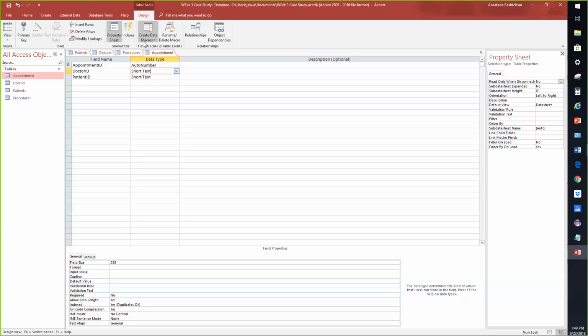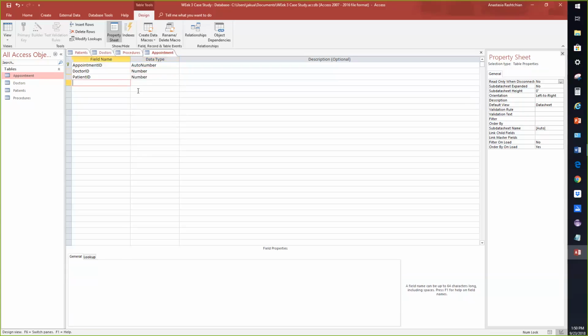and we have to get that value from another table. However, since key fields are auto numbers, that means this data type has to be a number. It's a number, not an auto number. Because remember, the number was already generated automatically when it was entered into the doctor table and the patient table. So it's very important that you don't include that here as an auto number. Then you will not be able to link your tables properly.